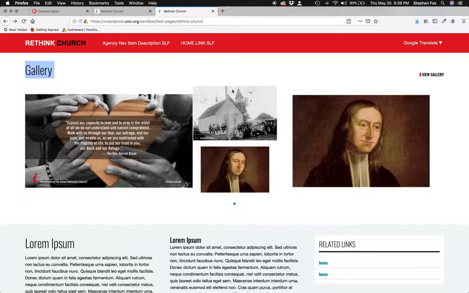Here I've chosen some irregular images where the dimensions and the aspect ratios don't quite match. The reason I did that is to demonstrate how the gallery is set up to prevent being broken if inappropriately sized images are chosen. But one note I would like to make is ideally the gallery will leverage images that are all the same aspect ratio. That is the ideal use case. I would not suggest selecting images that are not the same size and aspect ratio.